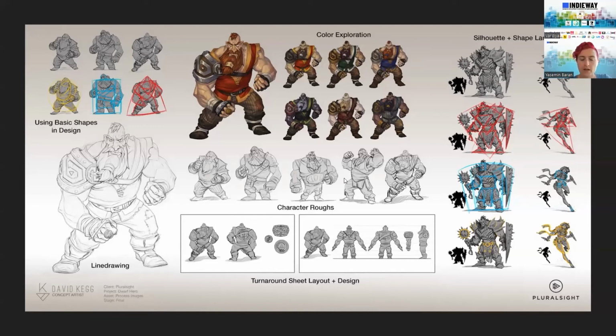We want to have a lot of iterations. We want to have different things that we try because our first idea might not be the best one. Maybe you have a great idea, but is it suitable to the story and the project? Is it functionally proper? So you're going to have a lot of iterations and you will have to have a lot of drafts and try to find which ones will be suiting best.